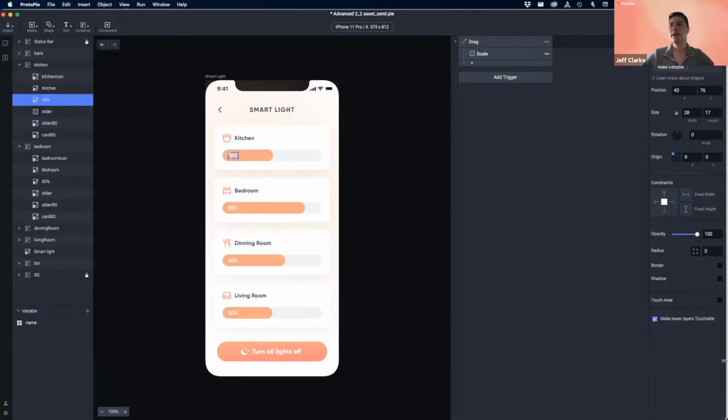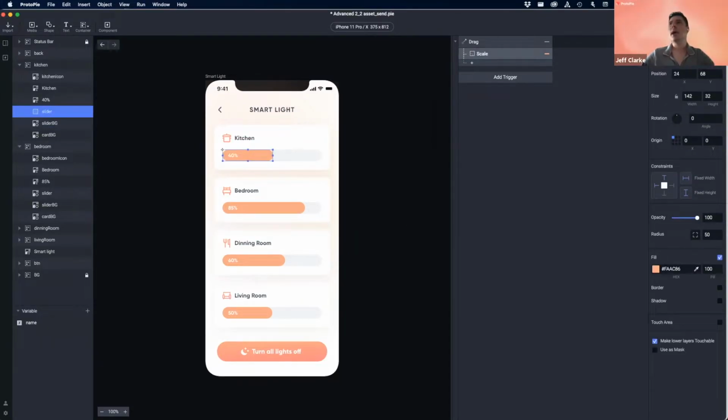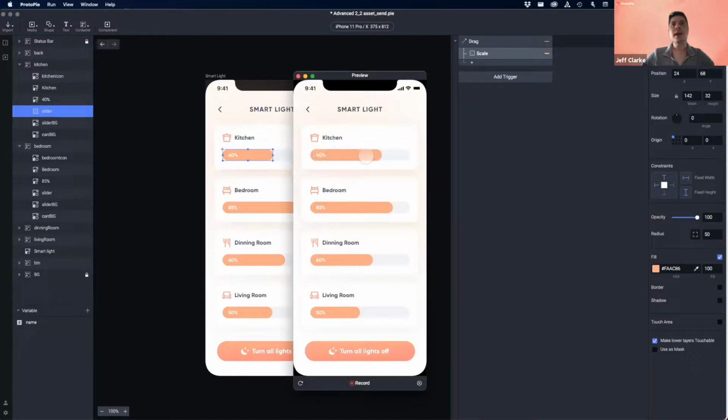Turn that on for the slider. 40% is already there. Okay, so now if I drag this left and right, you're going to see my shape remains the right radius the whole time. The only time it deforms a little bit is when you go down all the way to the 0 mark, and you can see it gets a little bit smaller as we go there. And that's only because the shape is not wide enough to do the full radius that's on there. But the second I get to a minimum width, you can see it gets the radius, and then it just continues to have that radius. For our demonstrative purposes, this is good enough, and this behaves the way that we want.